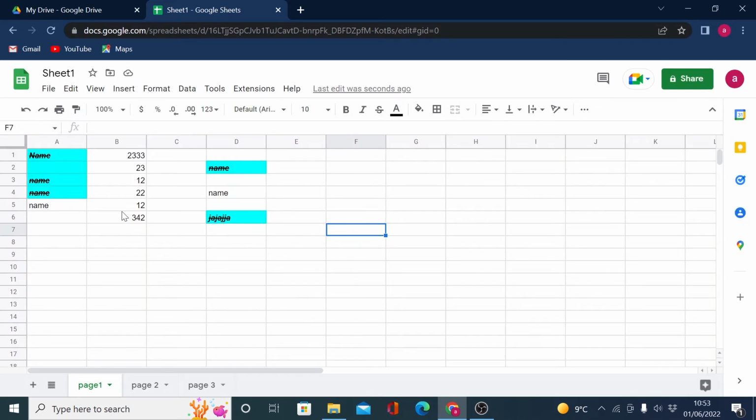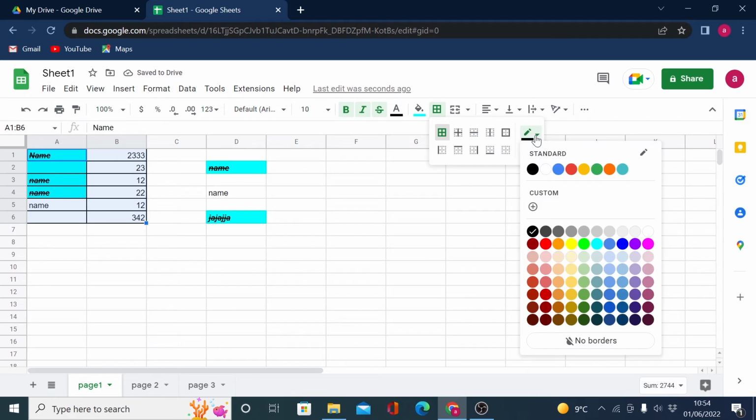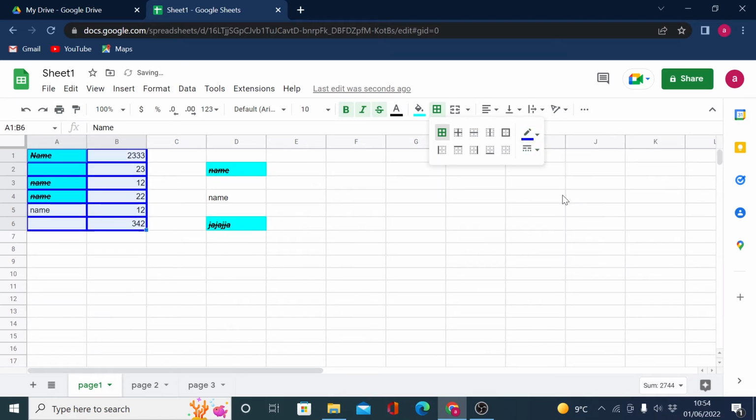Now the next thing I would like to show you is borders. So for example, when you have a sheet and you see all the cells, if you click on print, these cells won't be printed, and sometimes you just need a border around to show your data in a more presentable way. So let's say we select these cells right here and then click on the borders, you can choose where you want to show the border. So let's say we want all borders, we're just going to border the entire cells I have selected, and you can also style them and change the color of your border and also how wide you want it to be.